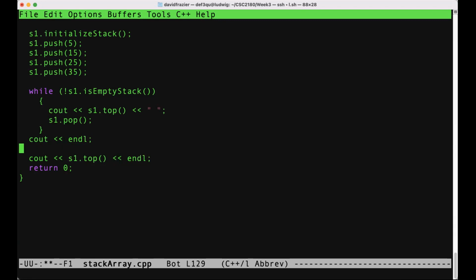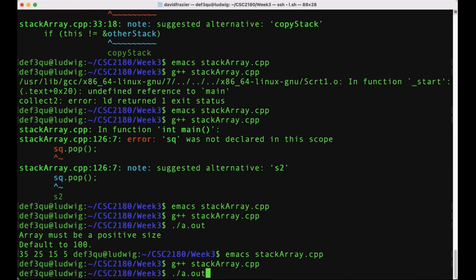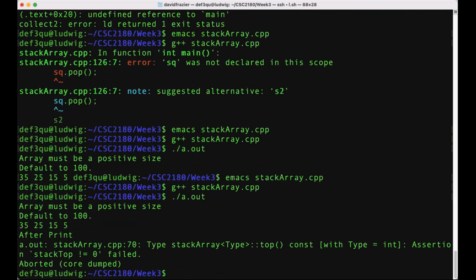Okay, put in a after print. New line character there. Run this. Okay, you got trouble. I wonder why we have trouble.